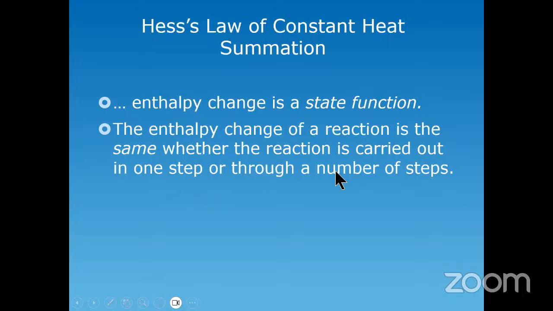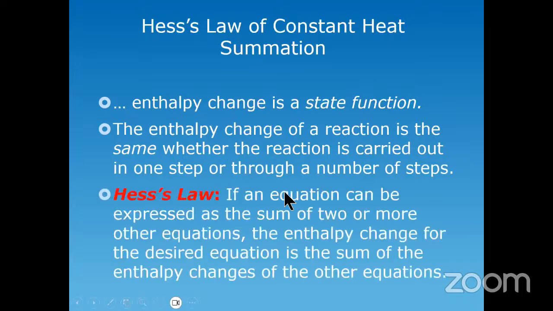So what this is saying is that if you can carry out a reaction in one go, and you determine the enthalpy change for that reaction, you can also, let's say, carry out that same reaction through more than one step. It doesn't matter if you take one step or more than one step, the enthalpy change for the reaction would still remain the same, whatever it is, all right? And it is on that basis that we can exploit that particular fact in order to determine the enthalpy change of a reaction, which we may not be able to perform in practice.